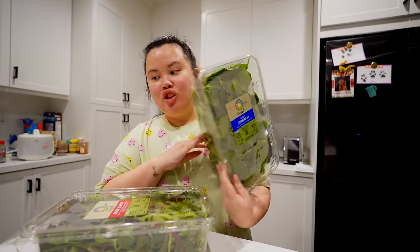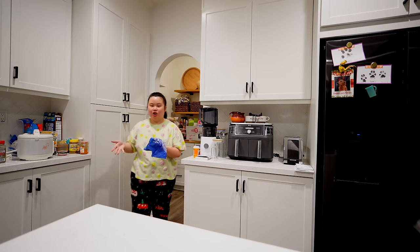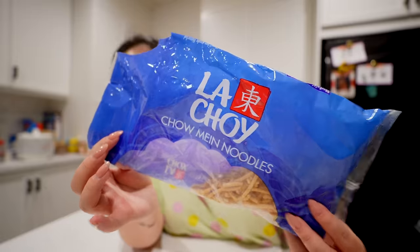Today I'm gonna do a salad. For the salad I love romaine hearts — these are so good because they have a really nice crunch. So I'll take one and chop it up. And then I love blending it with spring mix — spring mix is my favorite. I can get a whole container of this and probably finish it within a few days. And then we also love spinach in this house. I also love these chow mein noodles — I get a whole bag at Target. They add a really nice crunch instead of croutons.